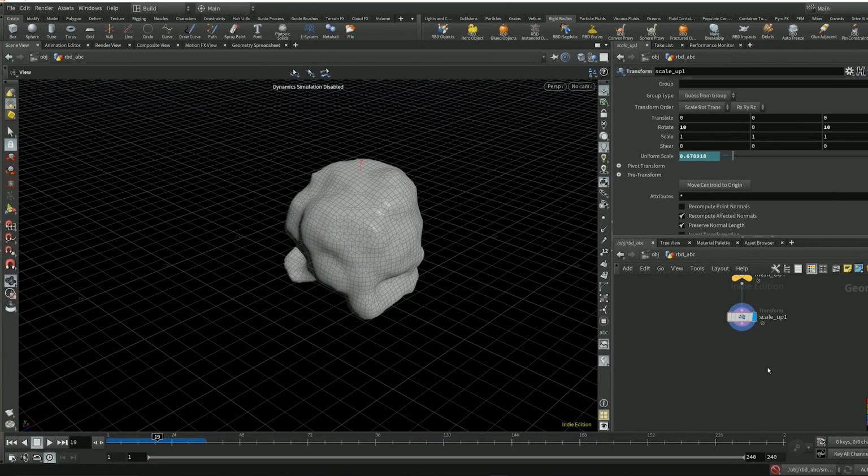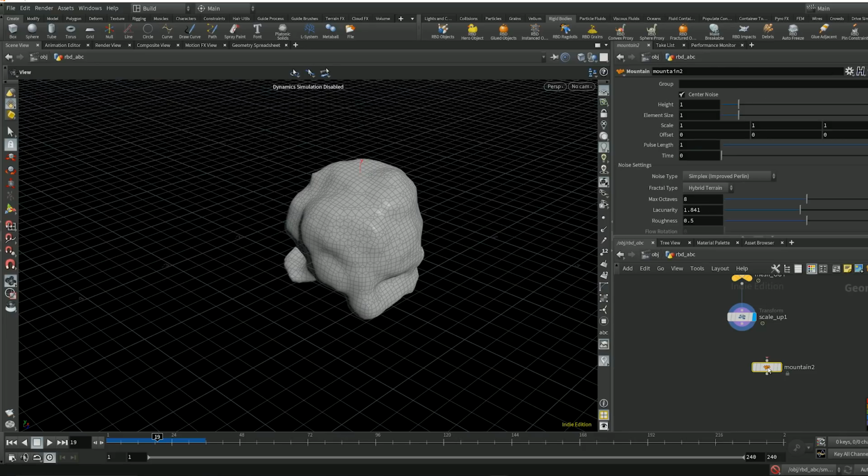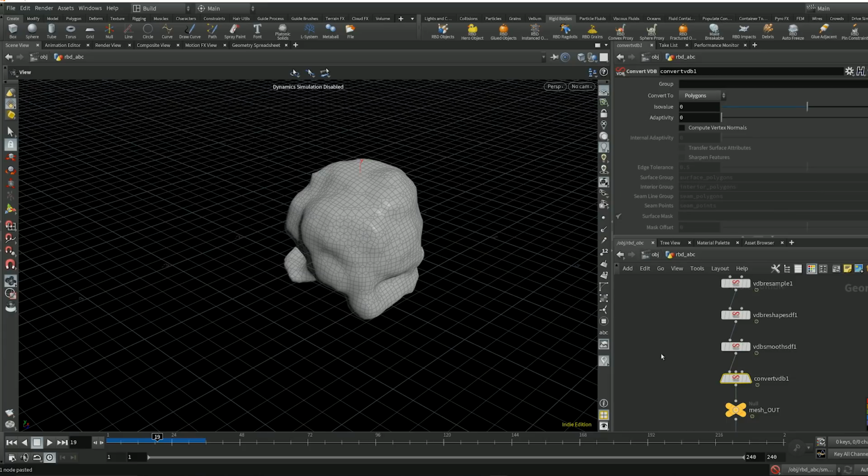We're going to go up and add mountain node again. Just going to add a little bit of detail back on top. So we're going to copy this 3 times. And remember, this mesh quality is driven completely by the size of everything that we're doing the whole simulation at. So it looks kind of low poly, and that's going to affect how we use these. We could add a subdivision after this and then a smooth, but just know that once you set these up for your final settings for your sim, all of this will look a lot better.